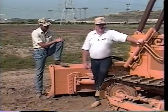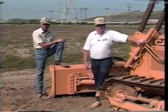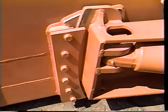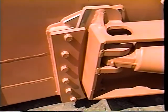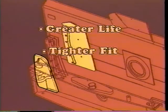The back of the blade and the leveling beam have been improved with new components and deeper heat treat. The backing plate on the blade and the rub plate on the leveling beam have been made larger in area and increased in hardness. These wear point improvements provide greater life for the components and tighter fit between the blade and the leveling beam for precise grading or dozing.